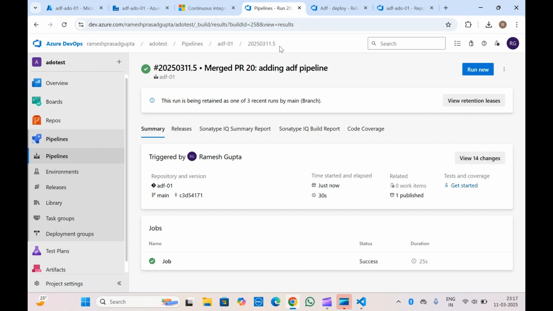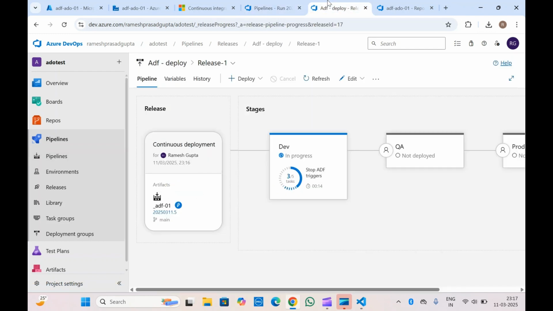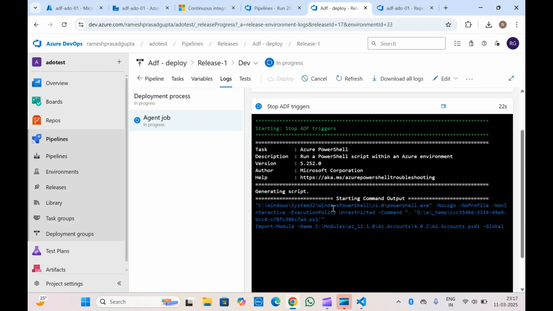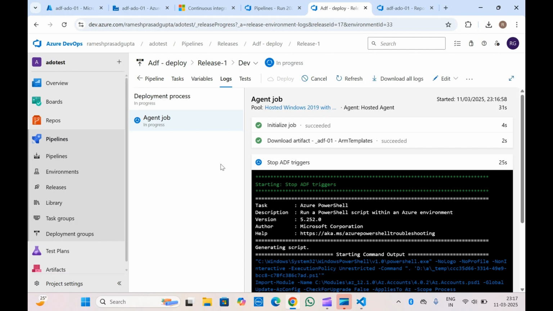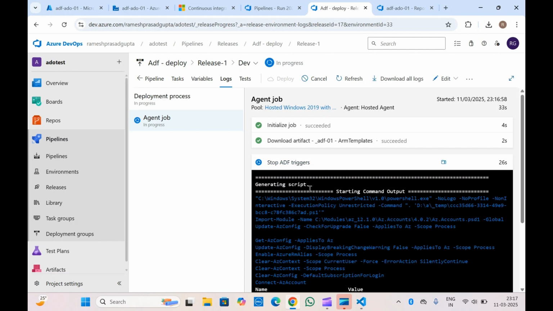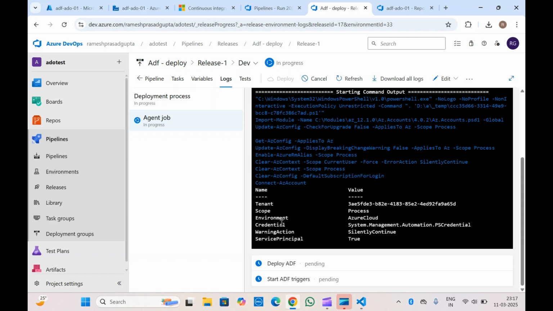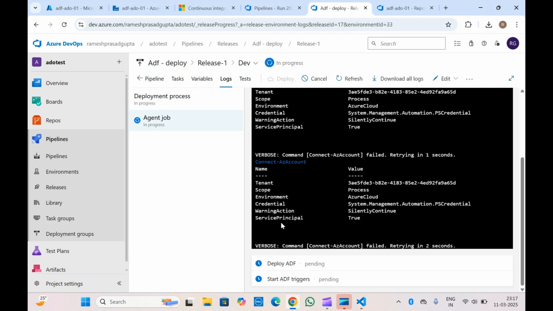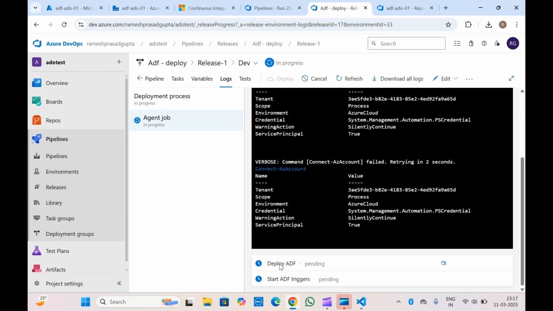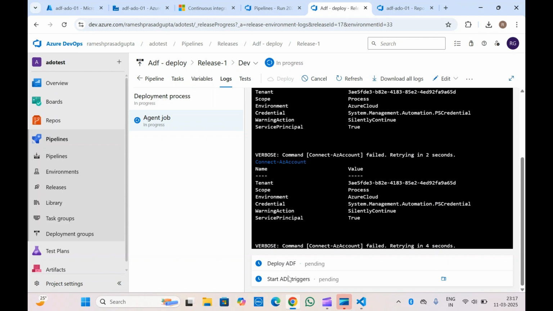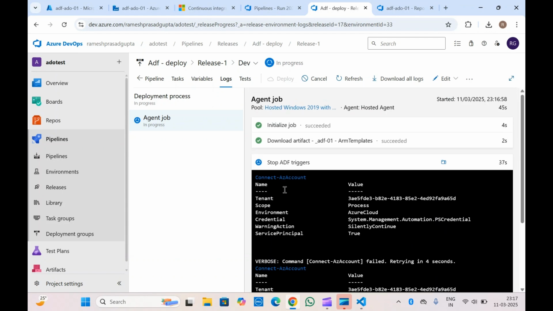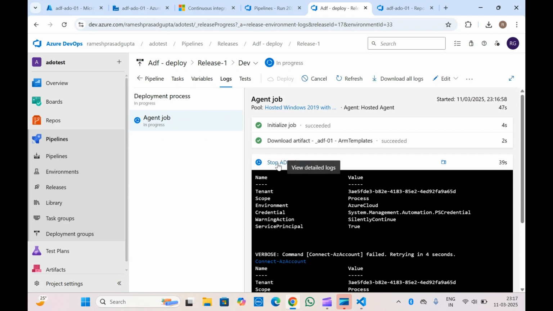The 5.11 version is generated just now from the main branch, and it has selected the same artifact and started running as well. If you click on logs, you can see this is now stopping the ADF triggers. Once this is done, it will run the deploy ADF command, and finally it will start all the ADF triggers as well.